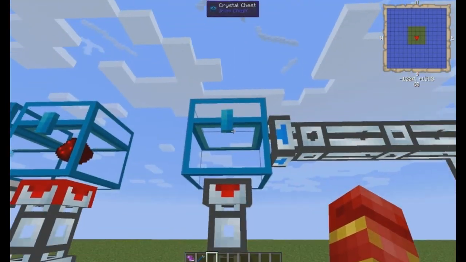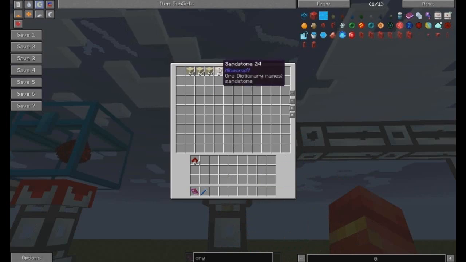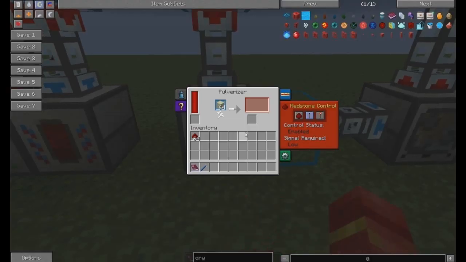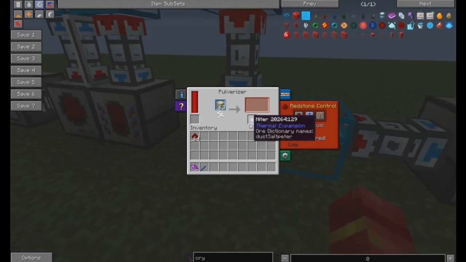Now this is why you need it, because what you do is pulverize sandstone in the pulverizer, and there's a 12% chance you're going to get a byproduct of niter. And we'll wait around. There we go. So there we go. We got the niter.